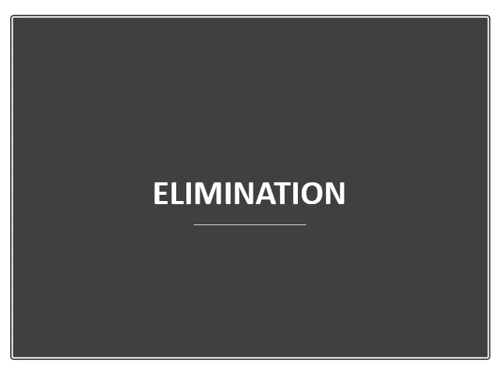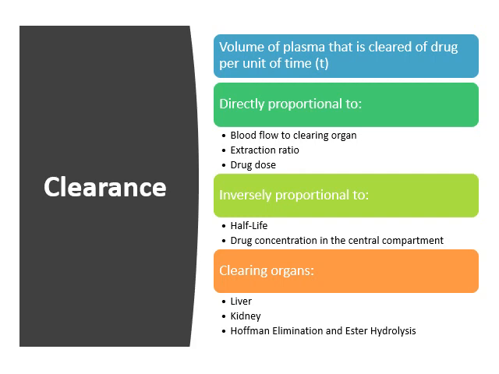Okay, the last topic we're going to talk about today is elimination. When we talk about elimination, we talk about clearance of the drug from the body. So the kidney is the main organ of elimination. Drugs are excreted in an unaltered form or as a metabolite. They undergo metabolism to a water-soluble form in order to be eliminated by the kidney. The body keeps recycling until it is suitable for elimination. Like I said earlier, if a lipophilic drug undergoes biotransformation and it is not water-soluble, the body will continue to recycle until it is.